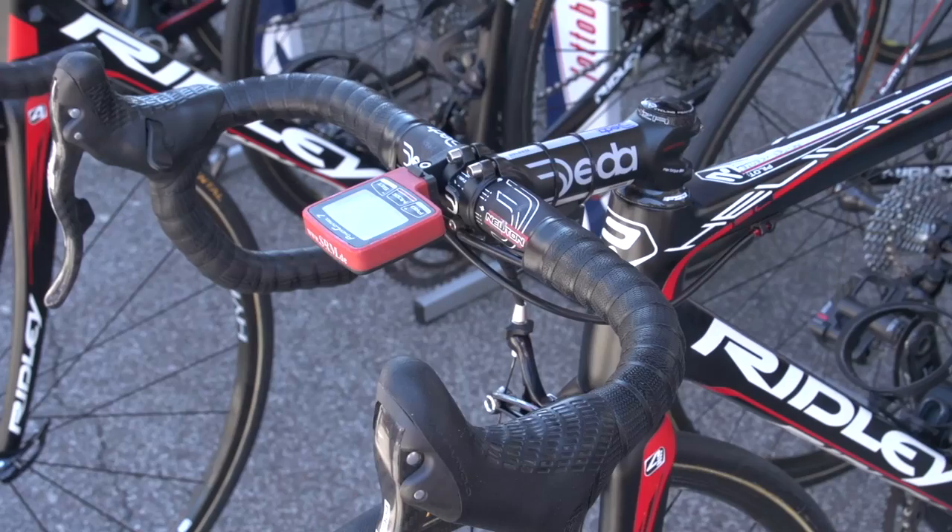The riders have chosen the Helium SL — for Bradley the light bike — fitted with the Hyper wheels and reels from Campagnolo. They've chosen that setup because it's the lightest; it's about 6.8 kilos. They saw the course and may still change their mind, but for now it's a normal setup.